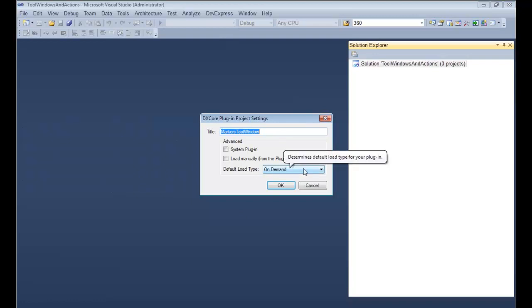And the default load type is on demand. I highly recommend you keep this. This allows CodeRush to start up very quickly. You could say you want it to always load at startup, or you could say on idle. And if you choose on idle and demand hits before the idle time has occurred, it will load up when demand hits. So you don't have to worry about losing anything if you choose on idle, but what idle is useful for is if you're likely to need whatever services this plugin provides, but you don't want to have the hit on startup. So these options are in decreasing order of hit on startup. This is going to have the most impact, and this will have the least impact.